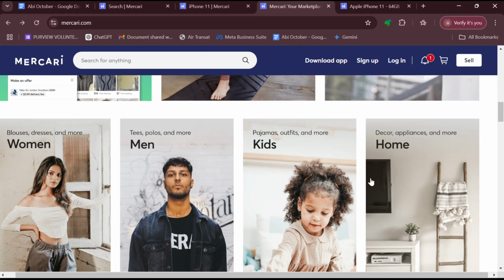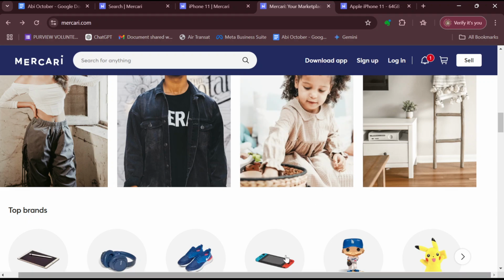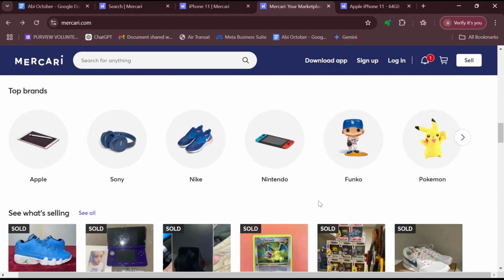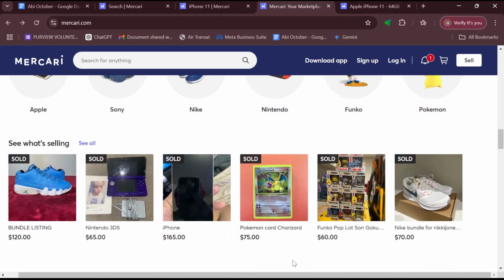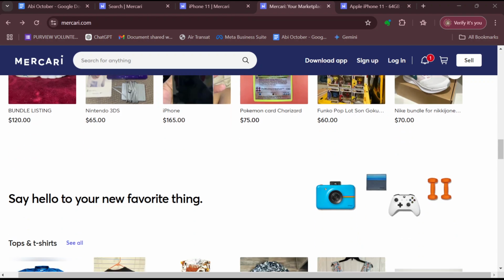Once you can see this, locate the order that you would like to refund the buyer. Locate that particular order. Then by clicking on the order, you will see some action buttons as well, such as leave a review, etc. Amongst the action buttons that you can see there, ensure you select the can't fulfill button. Click on the can't fulfill button.